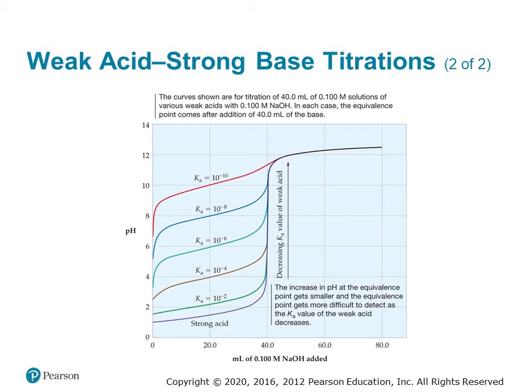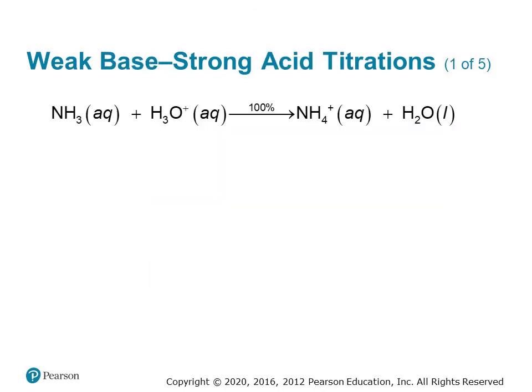And finally, the equivalence point will occur at a higher pH for weaker acids, since the weaker an acid, the stronger its conjugate base, which is what's present at the equivalence point. Not only that, but the further the pH is from 7 at the equivalence point, the less steep the increase will be due to the logarithmic nature of the pH scale itself. Let's also consider weak base strong acid titrations, where we start with a weak base and add a strong acid to it over the course of the titration.